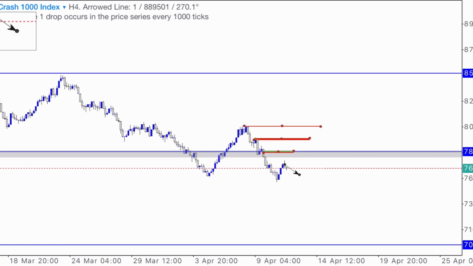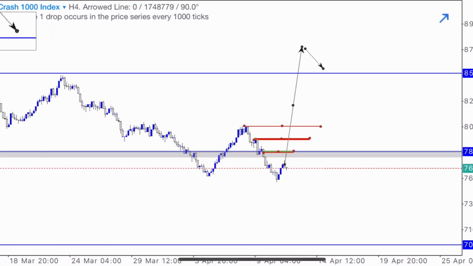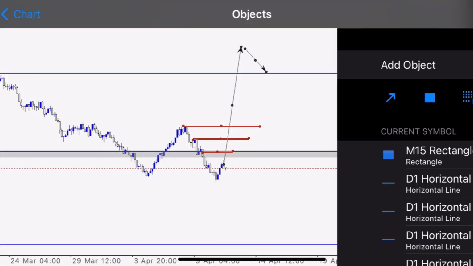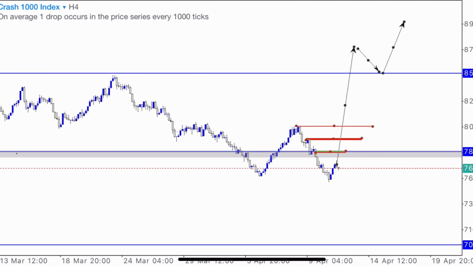So this is what I would love to see to prove that price has changed the trend. I would love to see price break all the structures in lower time frames, 5-minute time frame, 15-minute time frame, 1 hour time frame, and I would love to see price break the highest high structure in the 4 hour time frame, break out of it like this, give me a retest like this, and then give me a new move like this, and then I will approve that trend has changed. That is the only way I can approve that trend has changed, and I will look for buying opportunities.